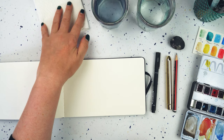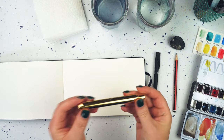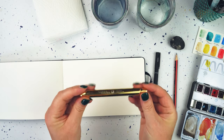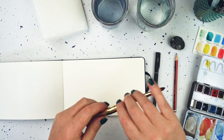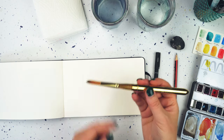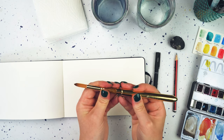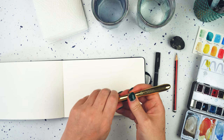I've got my usual paper towel and some water. And then today I've got a travel brush. I wanted to get a travel brush to go on holiday with, and I've not used this very much, but I've taken brushes away before and they've bent the nibs because they've not been stored properly. So I like that this one came in a nice little tube. So I'm gonna give it a go.